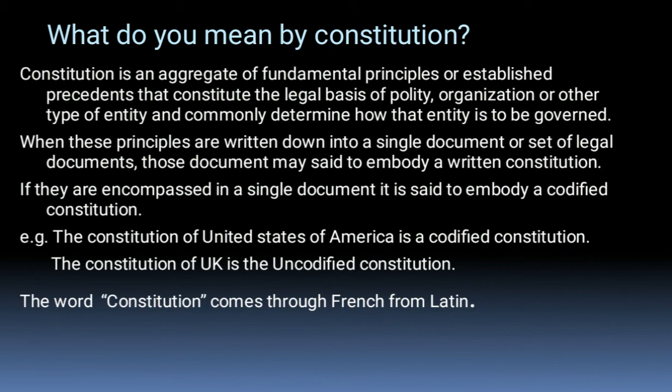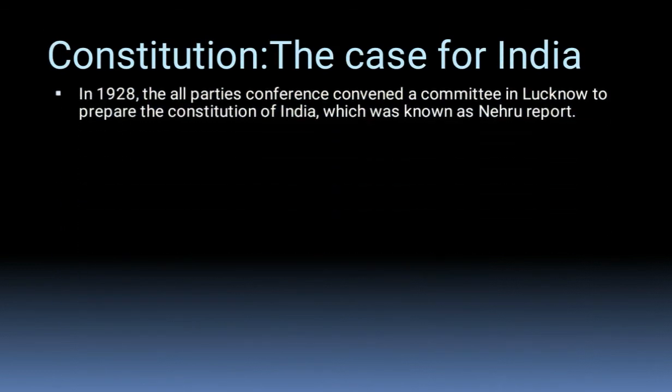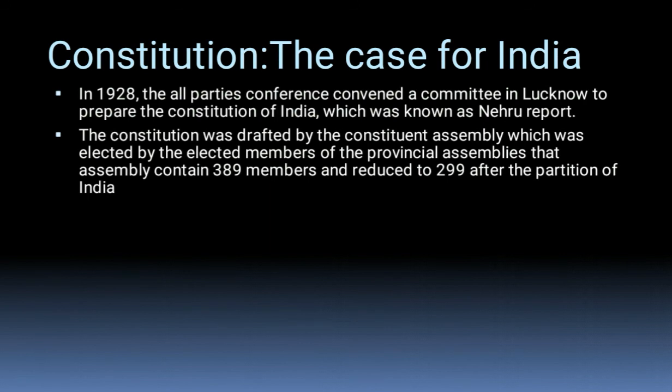The word constitution comes through France from Latin. Now we will discuss the constitution for the Indian case. In 1928, the All Parties Conference convened a committee in Lucknow to prepare the Constitution of India, which was known as the Nehru Report. And the Constitution was drafted by the Constituent Assembly, which was elected by the elected members of the provincial assemblies.